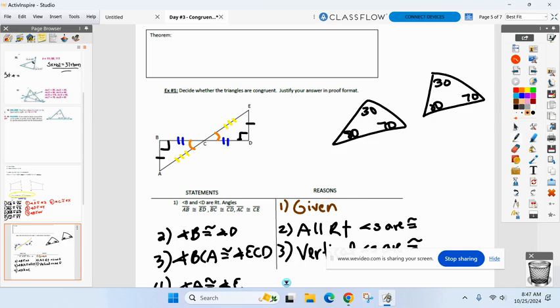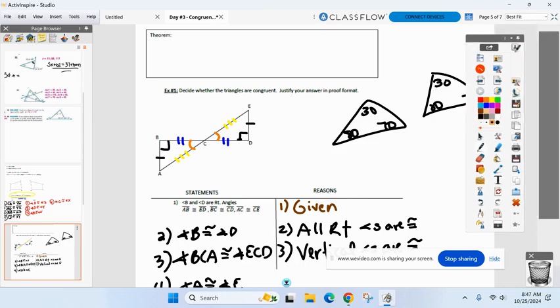Okay, before we write that in our reasons, that's what I want in the theorem box down below. Is this a new theorem here, which says in 2 triangles, if 2 pairs of angles are congruent, how do you think I'll end this? If 2 pairs of angles are congruent, so are the third pair.